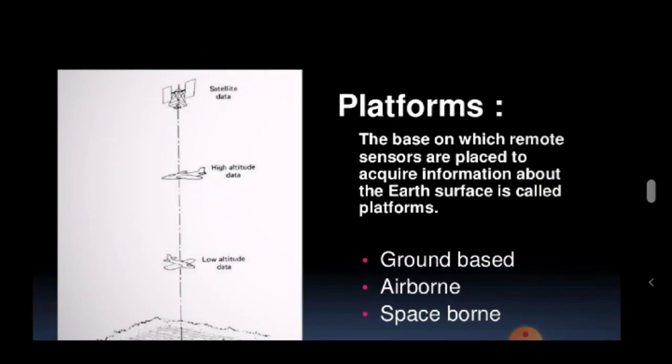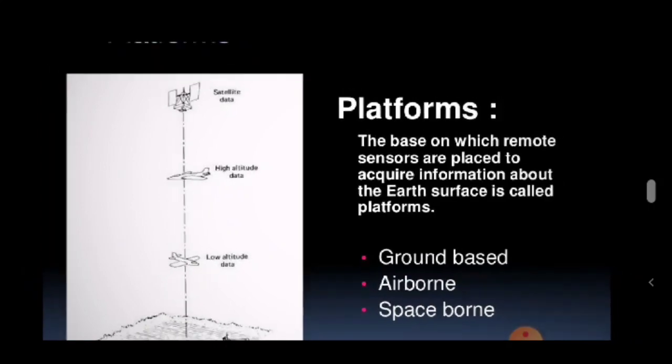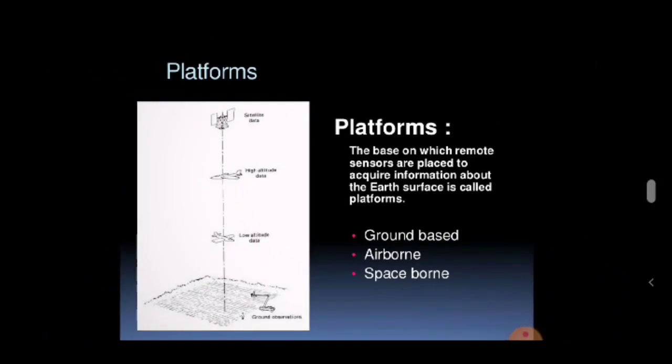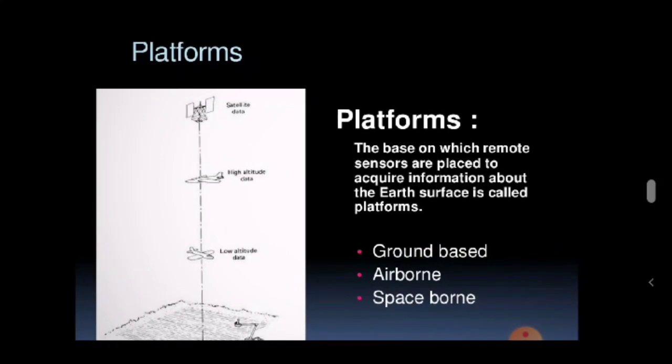Then we come to platform. Platform is one of the key elements of remote sensing. There are 4 key elements in remote sensing: object, and also sensor. We discussed sensors before.